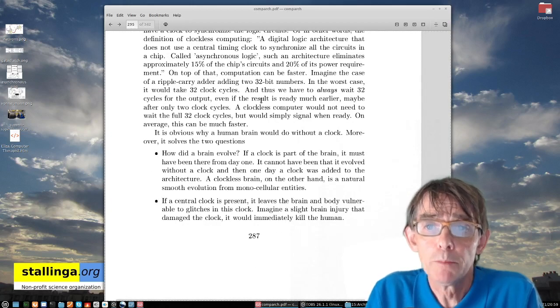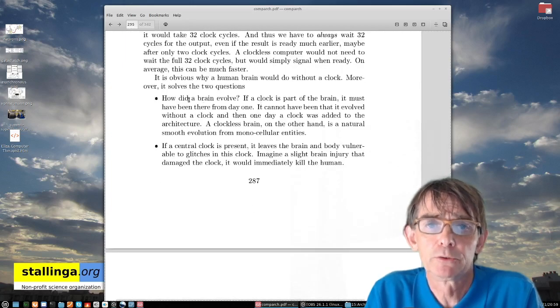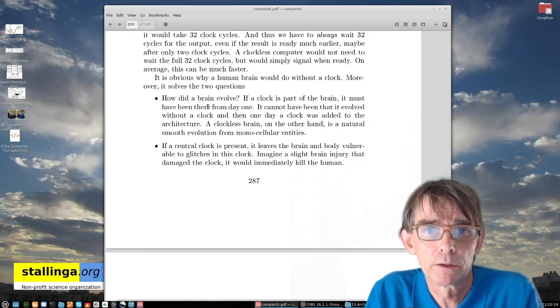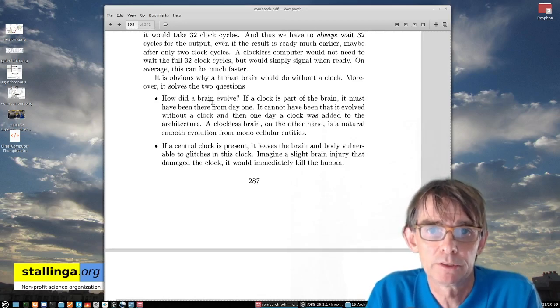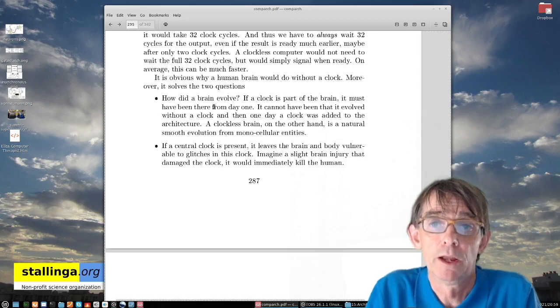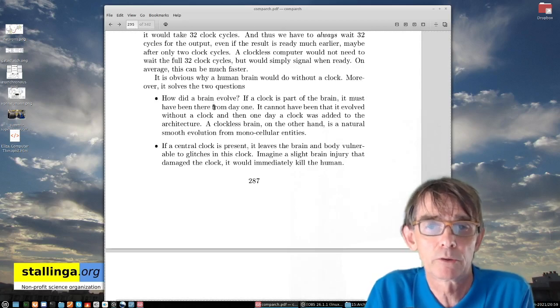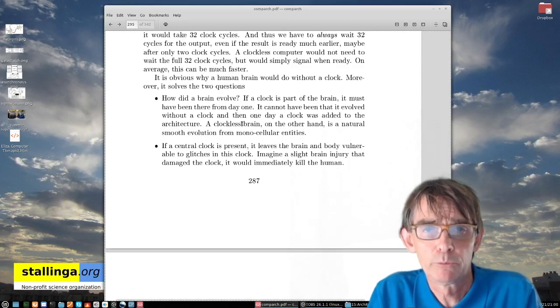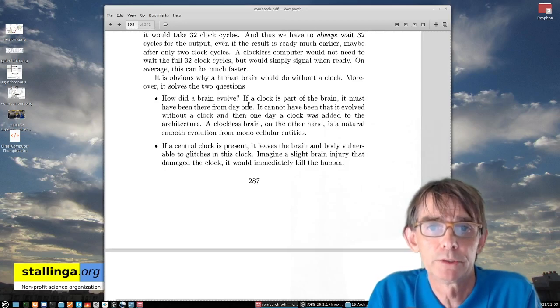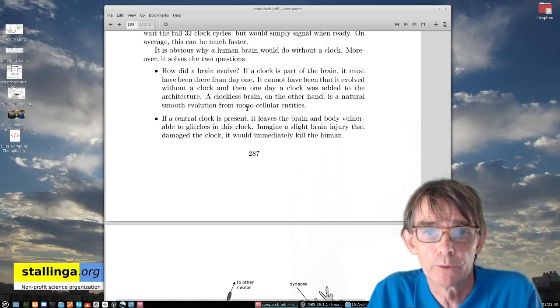And of course, the human brain doesn't work with a clock, for two very simple reasons. Imagine that it had a clock. At what moment in the evolution would it have acquired that clock? Remember, we started with single cells. If we evolve slowly, at what moment do we get a clock? That would be a quite discrete, abrupt change in the evolution, that we are without a clock and suddenly we have a clock. That would not be very easy to achieve. Much easier is to have a smooth evolution, and then we will stay without a clock.